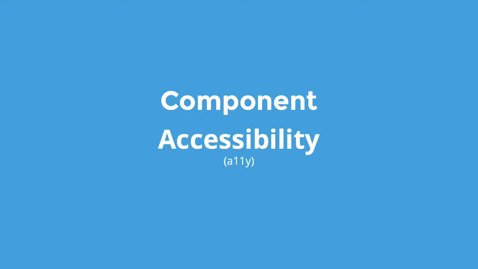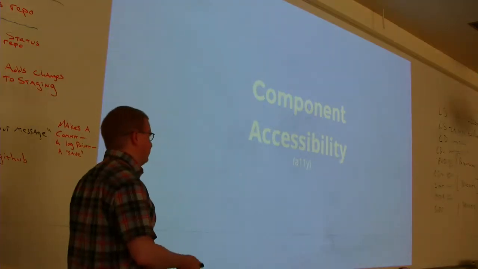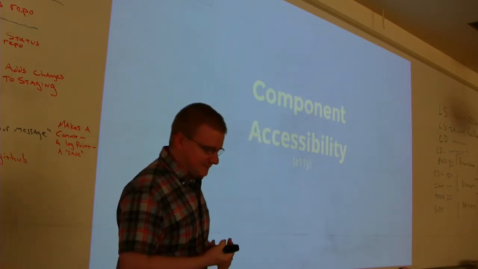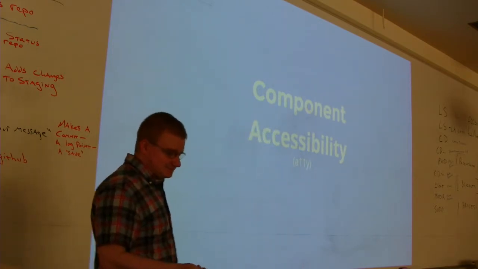Just one thing, when we abbreviate accessibility, you often do it A11Y, because there are 11 letters between the A and the Y in accessibility. Took me a while to figure out why that was. We do the same thing with internationalization. So if you see that, that's what it stands for, accessibility.